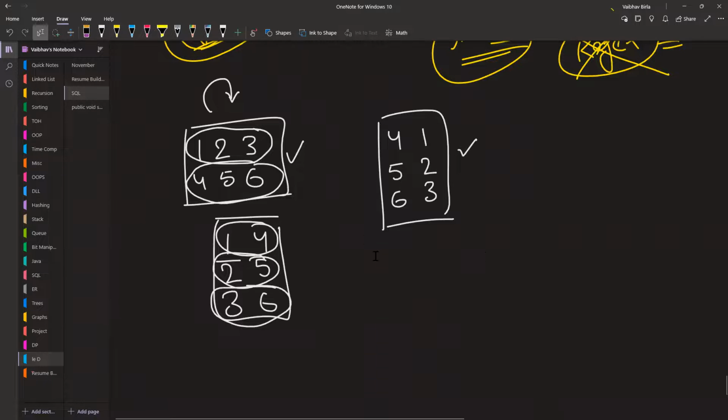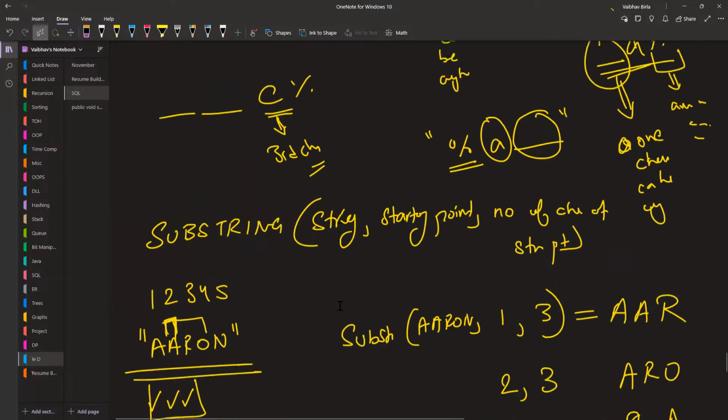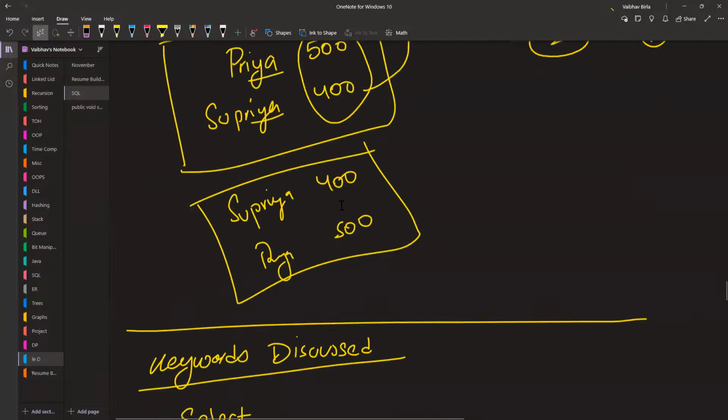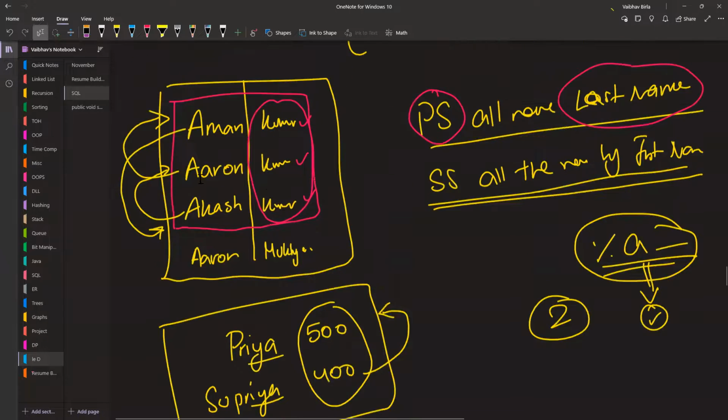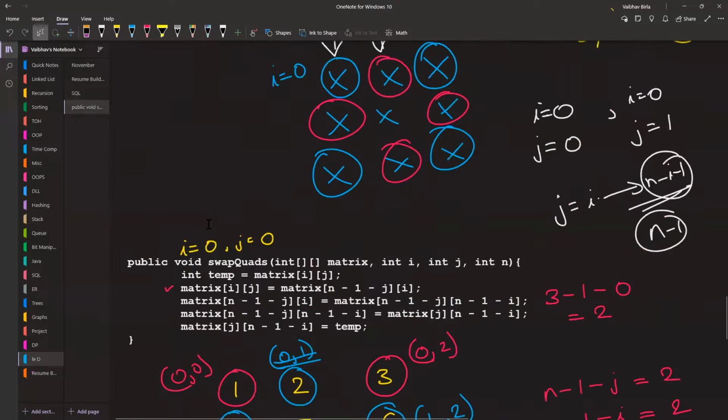But its time complexity will be a little high. And for space, you may require extra because you are transposing it. Yes, you will definitely require extra space. But this swapping approach does not require extra space. It does it in place. This one. Okay? I hope both are clear, guys.